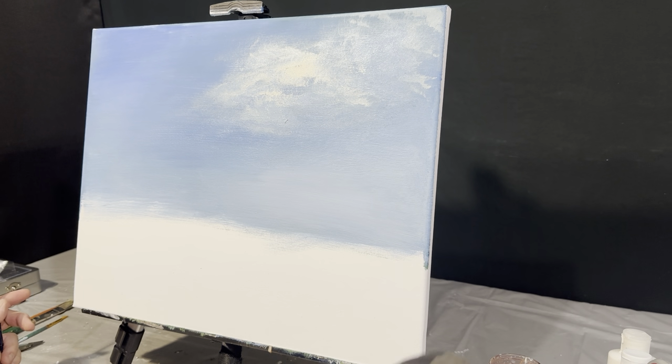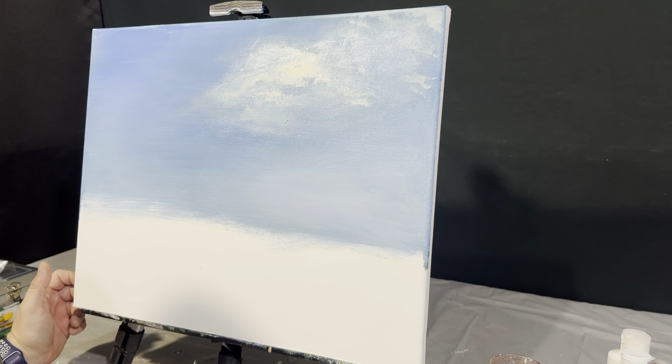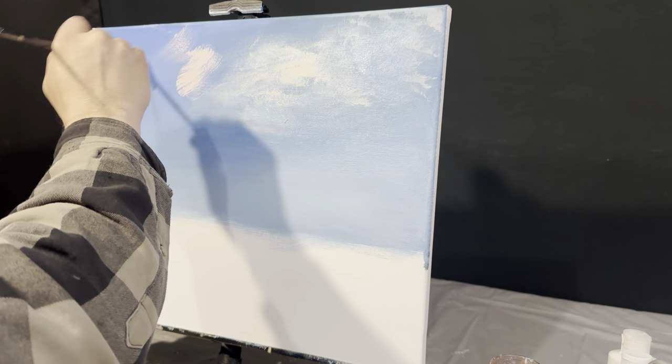So I do still have a little bit of that blue underneath that's kind of blending in with our project. So I'm gonna touch into the red just a little bit and kind of spice this up into a little more of a pinkish color on here. A little less orangey. We've got more of a pink towards the top, so we're gonna keep putting a little more of this in here.